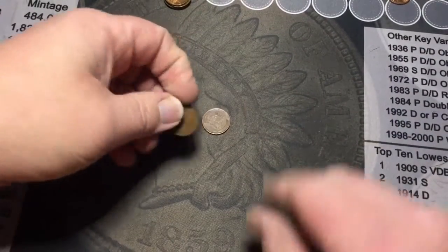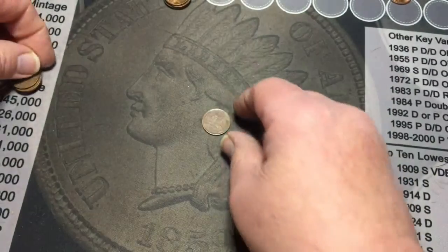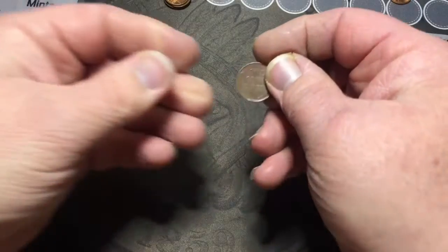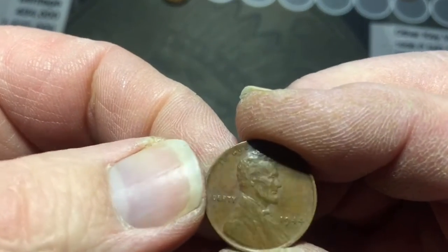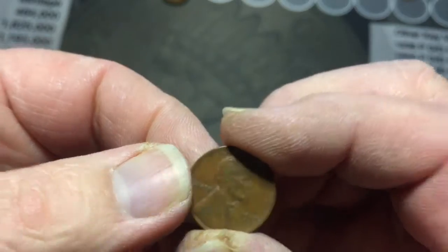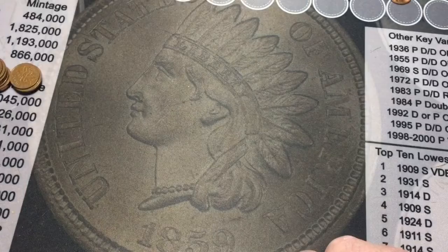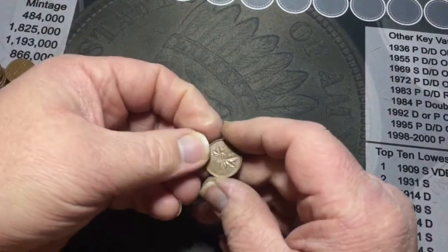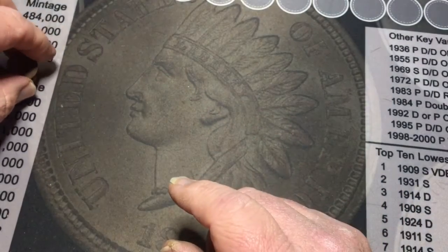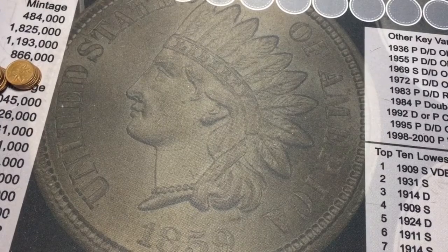Oh, roll 19 gives us our 25th Canadian here. And it also gives us another Wheatie, number 3 out of the batch. And for the big reveal, it is a 1944. Put that up there. And we'll go on to our next roll. Roll 20 netted us our 26th Canadian, 1966. We're still on the hunt for those wild Wheaties. I'll bring it back in after a few more rolls.